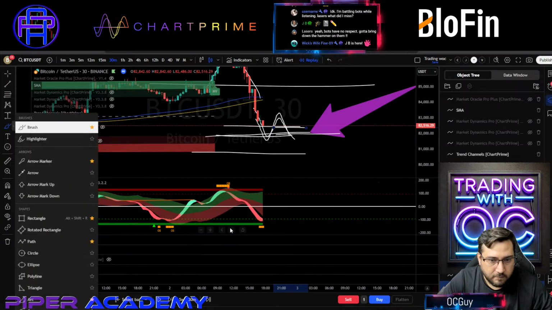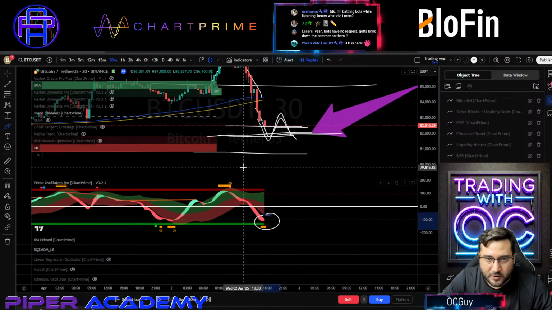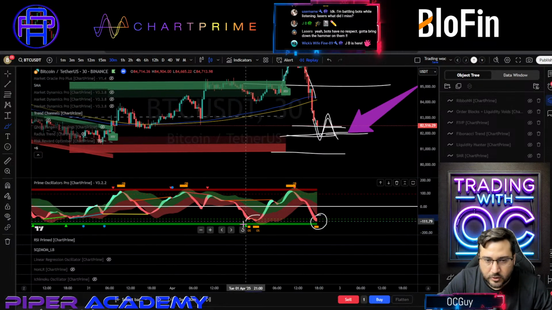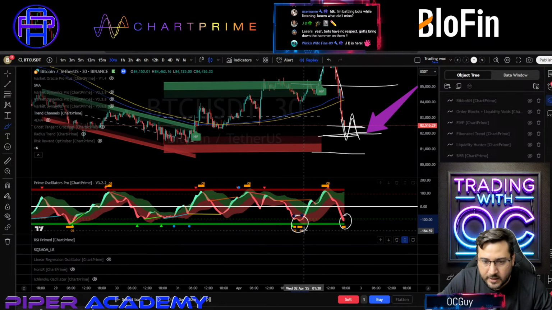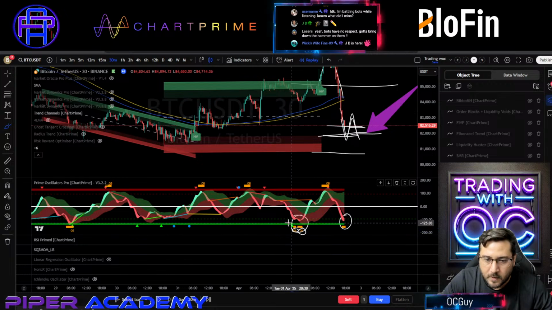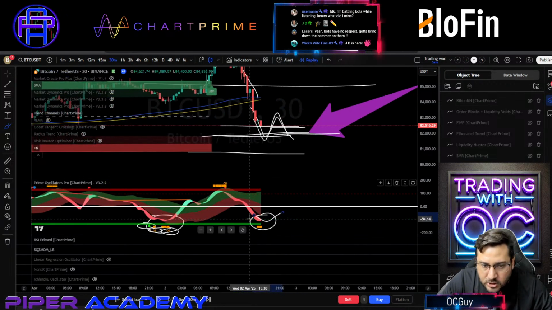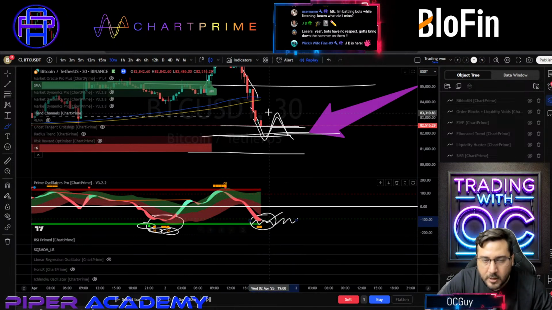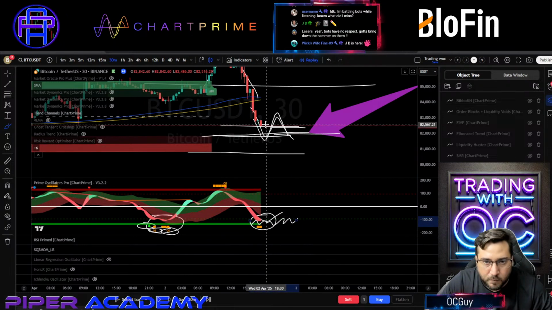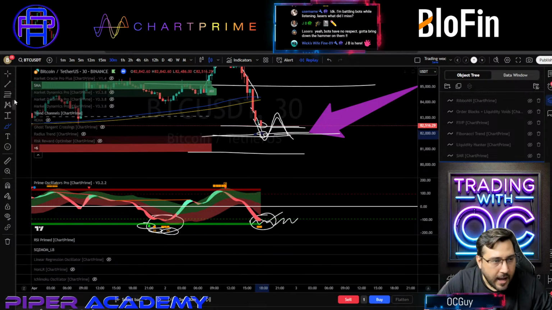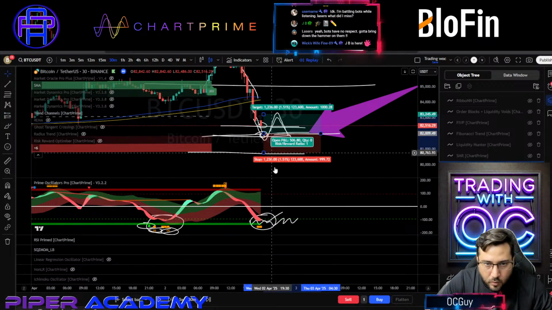Flip of the ribbon. Do I have flip of the ribbon, or should I be waiting one more candle? Waiting one more candle, right? To get the rest of my indicators' oversold confirmation, maybe reversal, seeing the ribbon flip. I'm already into the flipping zone, so I should be looking at the next support, either here or there. I'm going to be aiming for a long position right there.